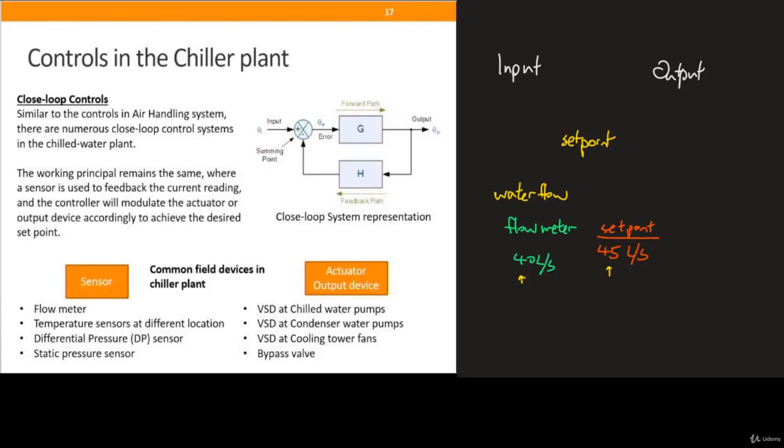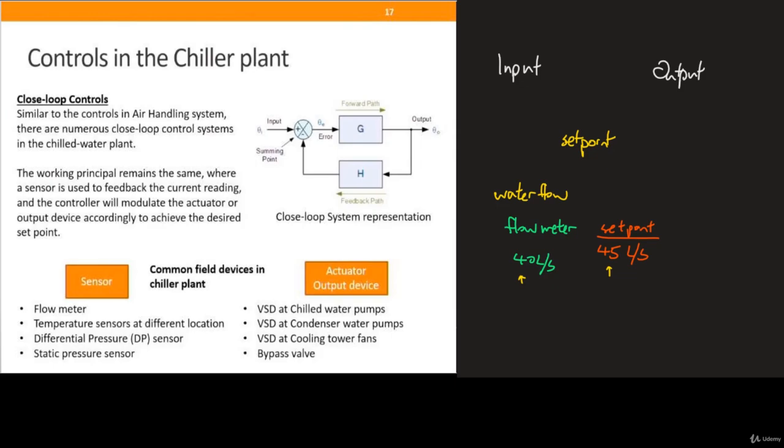So you will need to ask the controller. There must be a brain somewhere, a controller, which in the building aspect is always the BMS. The BMS consists of a controller that will compare these readings. What you need to do now is to control a certain output such that your flow will increase.